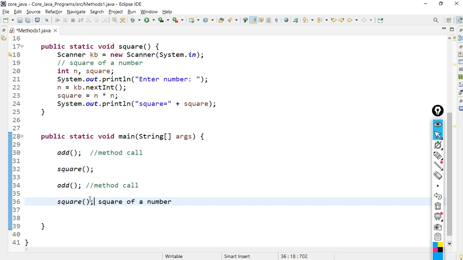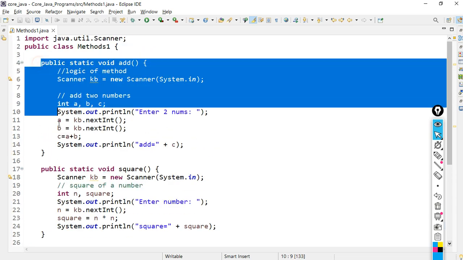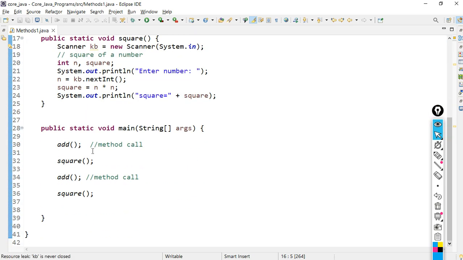Like this it is going to execute. Is it okay, please? So like this, we can write the method code once, and we can call it any number of times. This is the advantage.